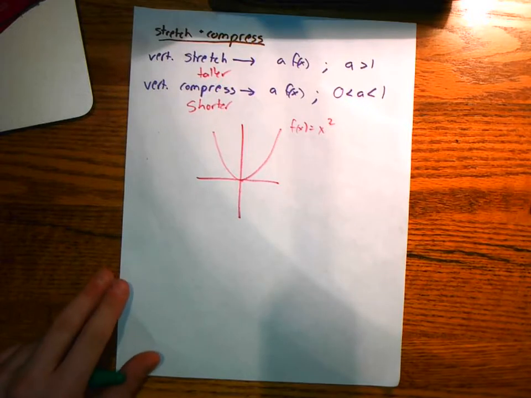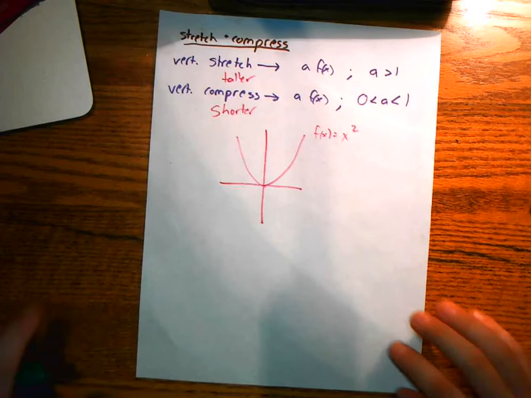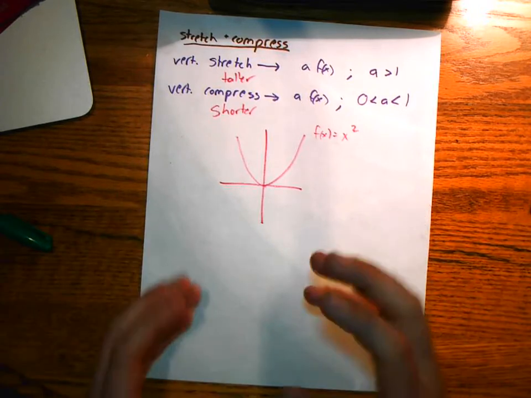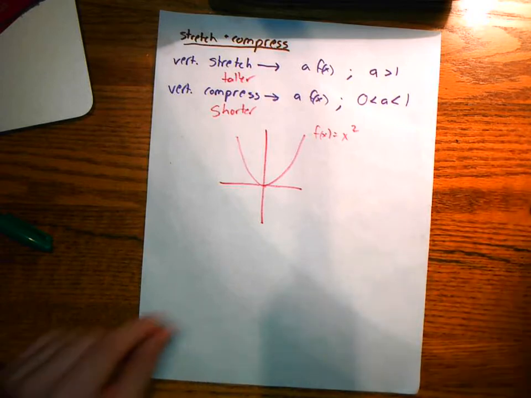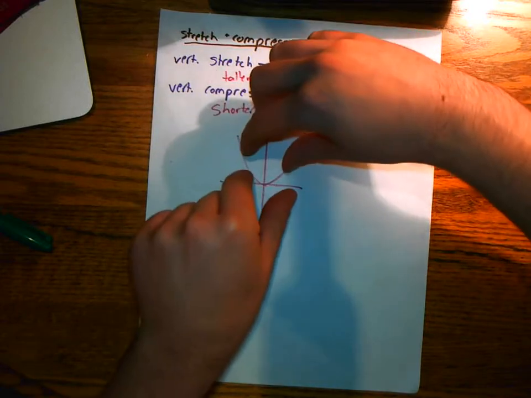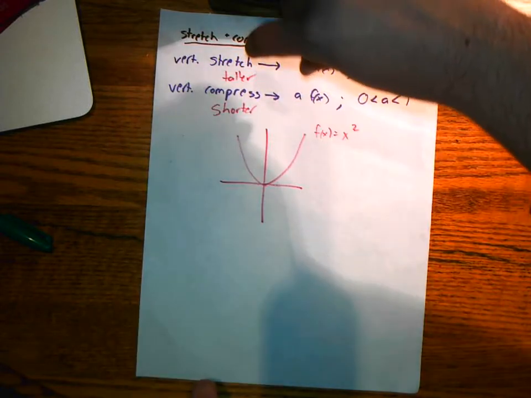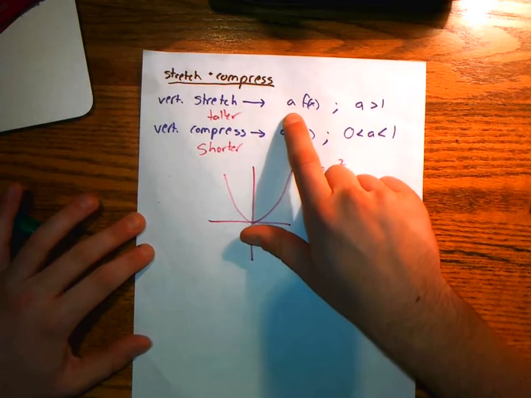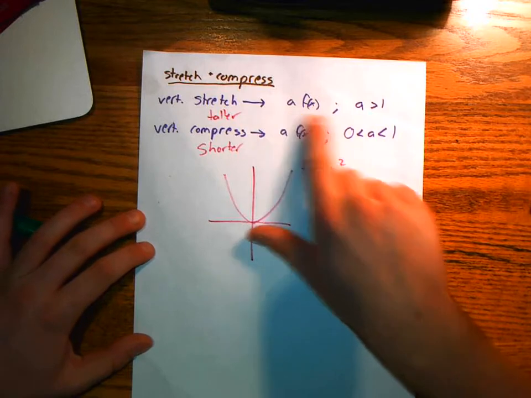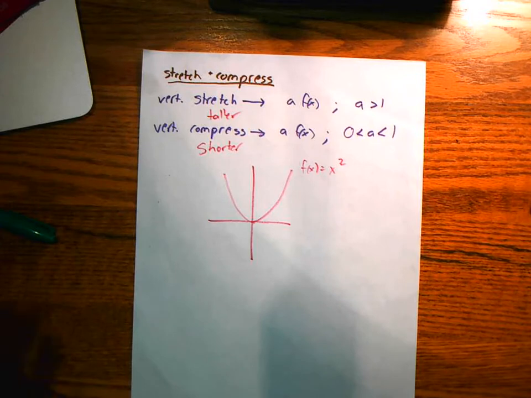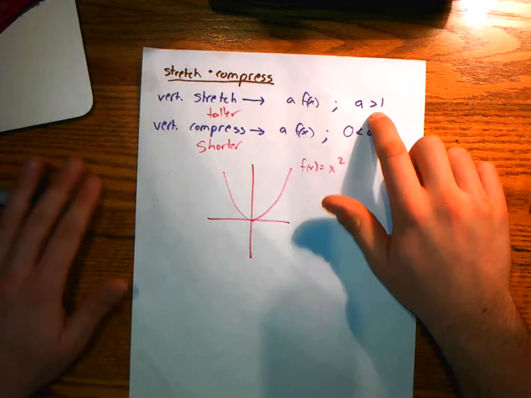The last one is a stretch and a compress. A vertical stretch is when you take your graph and make it bigger, and the direction I want you to think of is pulling the y's up to be greater. So the graph is getting taller and a little bit skinnier. When you apply that transformation to an equation, it means you're multiplying by some number a, as long as that's bigger than 1. So you can multiply by 2, 3, maybe even 3/2 or any fraction or decimal you can think of. It just has to be bigger than 1.